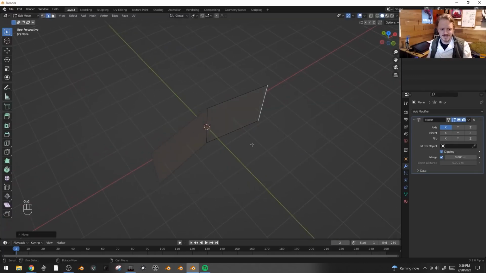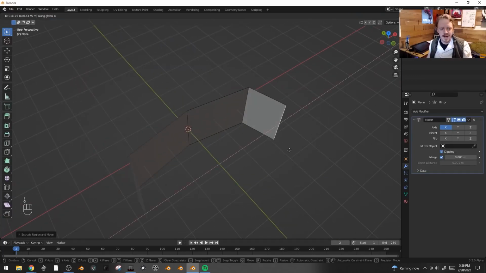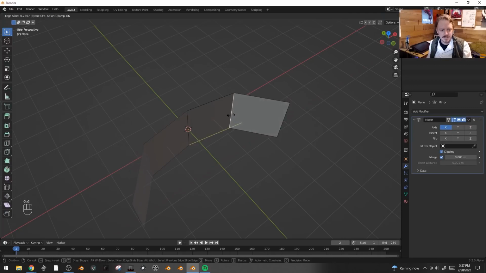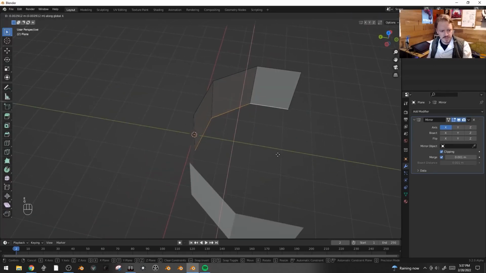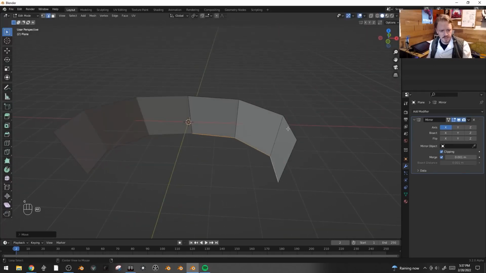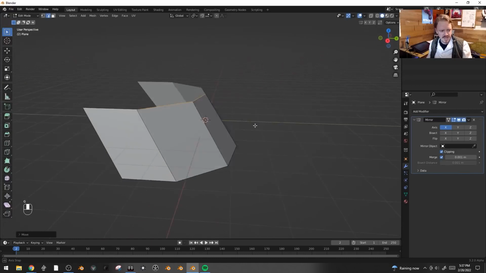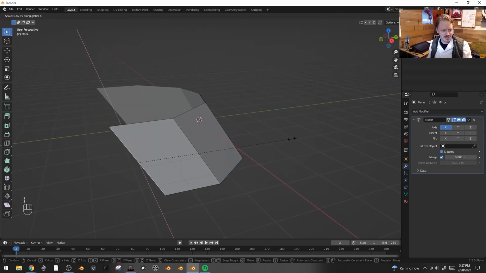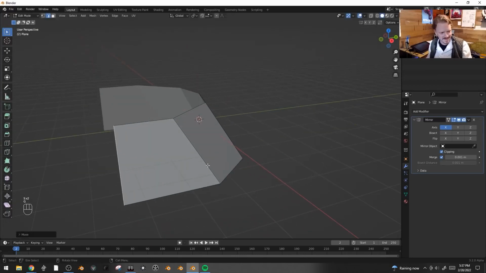Yes. Oh, see, we nailed it already. Kind of like that. I'm gonna double tap G to slide this over and pull this one back, and I'm gonna bring this base one like that. How's that? Does that kind of feel like how a cockpit should be? Yeah, I think so.